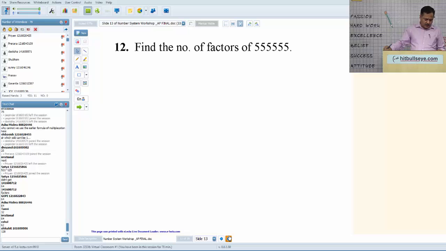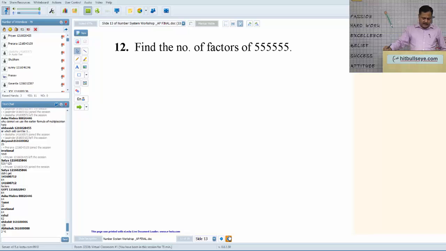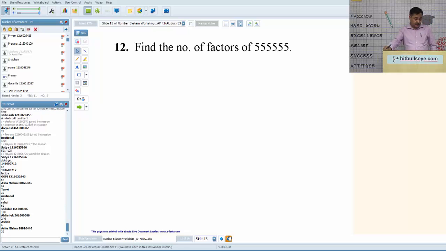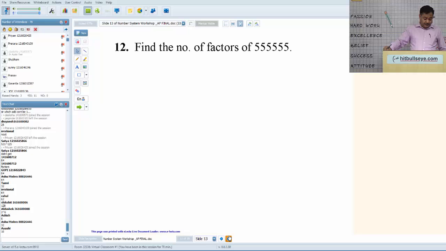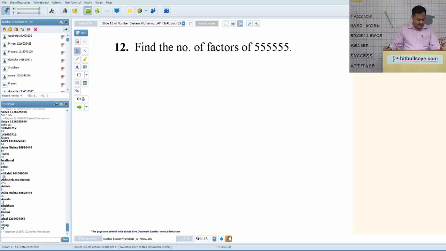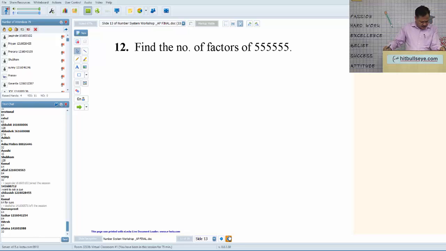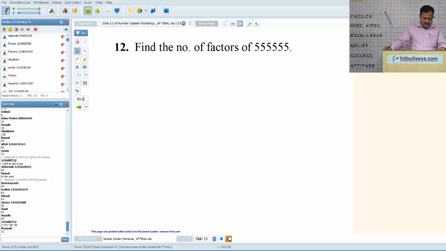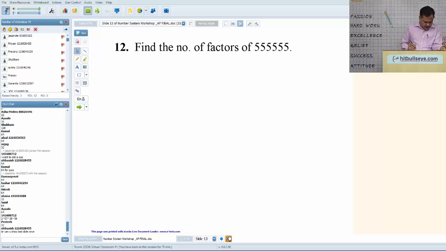Rahul says 62, someone says 32, 64, 128. So try again. What should be the answer? 2 raised to 6, that means 64, 6 only. 32, someone says 16. Okay, so someone wants to ask a question, please ask. So what is your query? Please ask. The answer is not 2 raised to 57, raised to 38, raised to 39. What is your exact question? Please ask. Now let us move to this question.